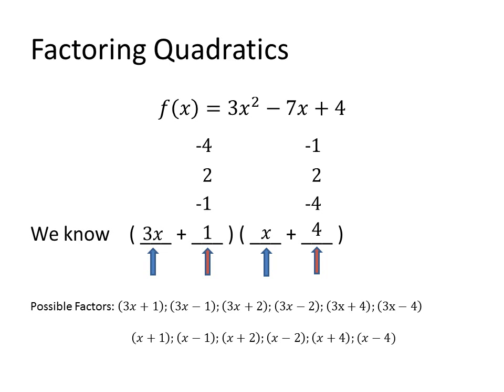So we have 3x plus 1, 3x minus 1, 3x plus 2, 3x minus 2, and so on and so forth. If this quadratic is going to factor nicely, it's going to be using these factors. If we want to think about the zeros or the x-intercepts that we would get from these factors, we can do so by simply setting each of these equal to 0. So for instance, 3x plus 1 is equal to 0. If we solve that for x, we would get negative 1/3.